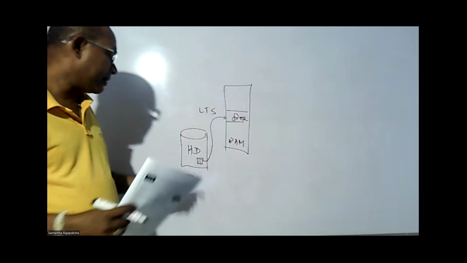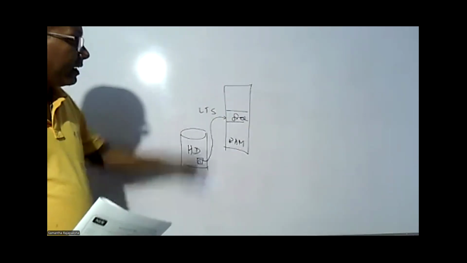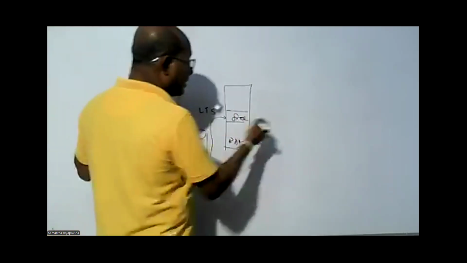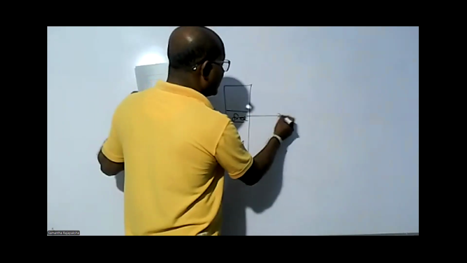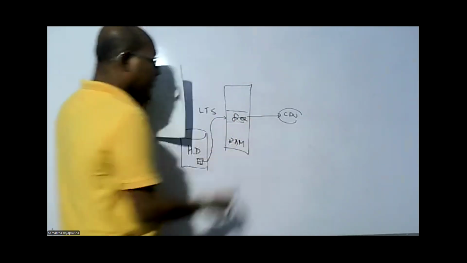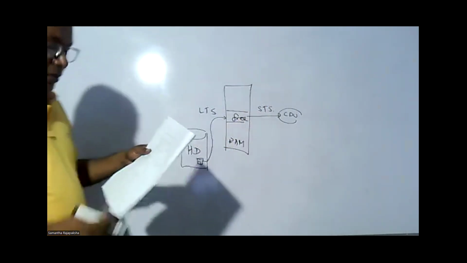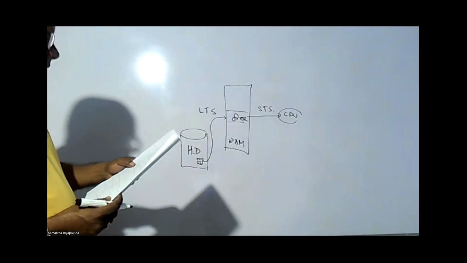The long-term scheduler is the one which selects the processes from the hard disk and loads them into the memory by finding the pre-allocations. And from the memory, there's a queue called the ready queue. From there, we want to select a process to run on the CPU. And selection from the ready queue to the CPU is done by the short-term scheduler. Therefore, those two answers are not the answers.